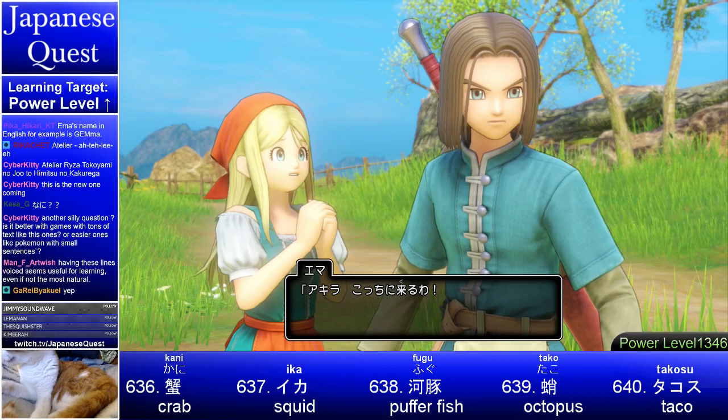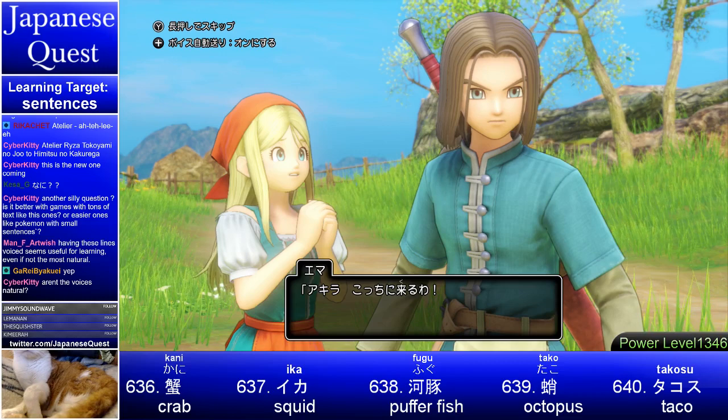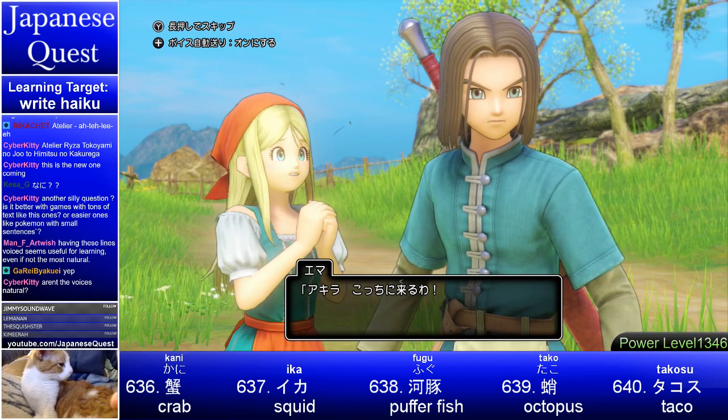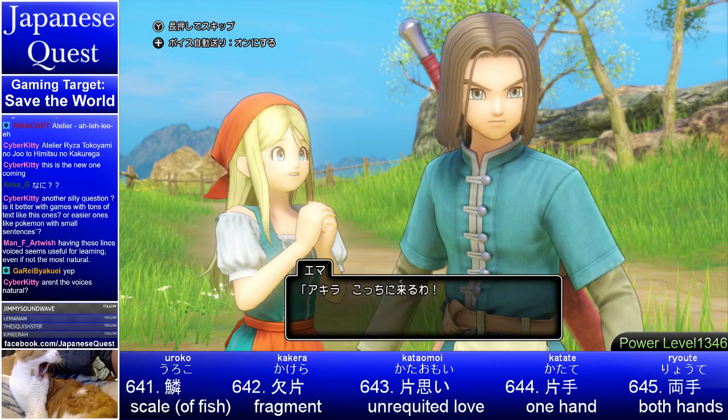Yeah, having these voice lines is really good for learning. It's very, very nice. That's the good thing too. In the original version on PlayStation 4, they were not voiced in Japanese. The English version was, but usually Dragon Quest games were not voiced in Japan. So this version is amazing if you want that voice, which is very nice. And yeah, the voices are natural, but in a sense, it's not natural because it keeps stopping like this.